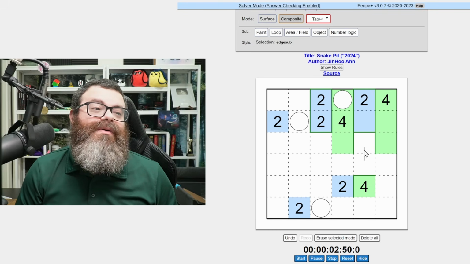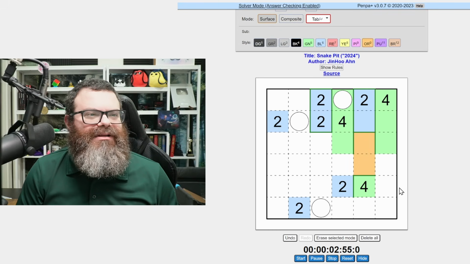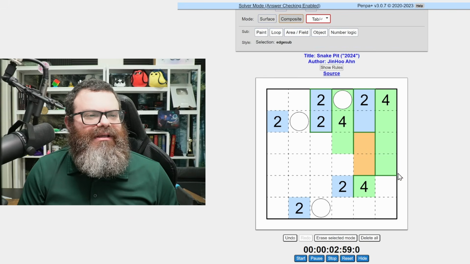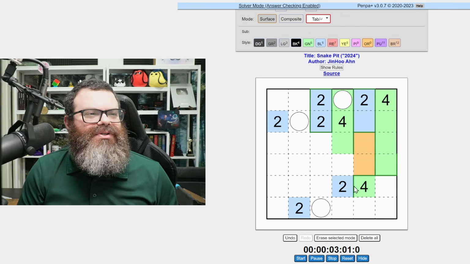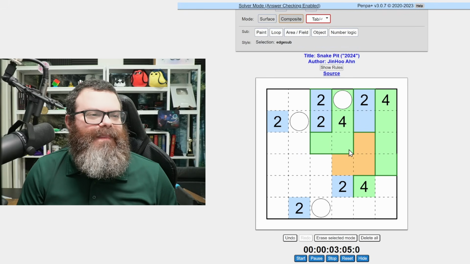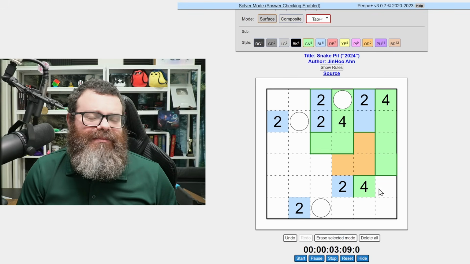It's not going to be a 2 either. Oh wait, we know it's not 2 or 4, so I am going to give it orange. It's a new length. That's not 2 or 4. So it has to continue, and actually this green continues here and finishes. And so the orange can't be 2 in length. So it could be this 3 in length, but that does finish this 4. If it continued, it would continue again. Not sure what happens there.